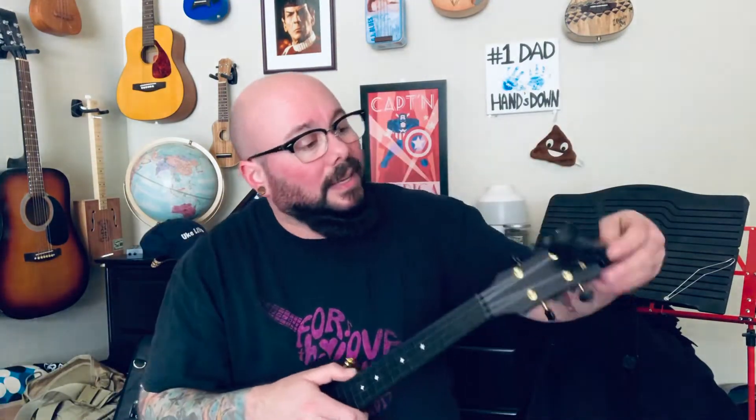I knew the case was kind of crappy. Yeah, no tuner, no big deal — it's almost like a hybrid card case gig bag kind of thing. But it is pretty. I wish the hardware wasn't gold but whatever, it's pretty cool. My point was: it's a concert scale but I was told it's kind of like a concert-tenor, a little bigger. And when I was playing hers it really felt closer to a tenor — that's why I was like, now I need to get one.